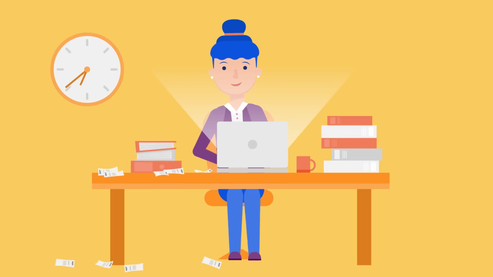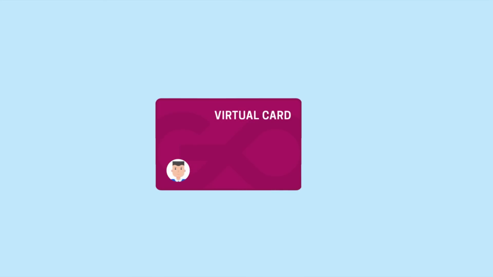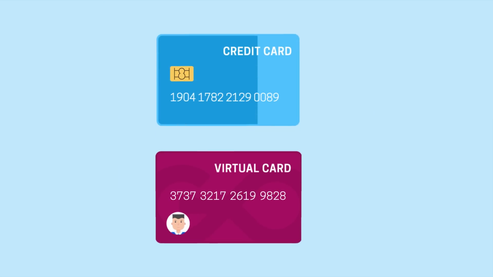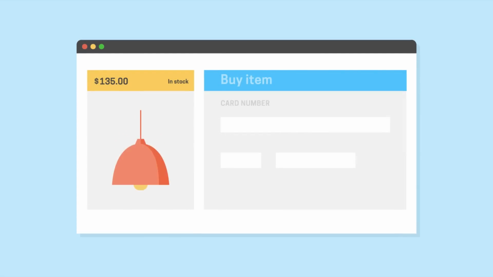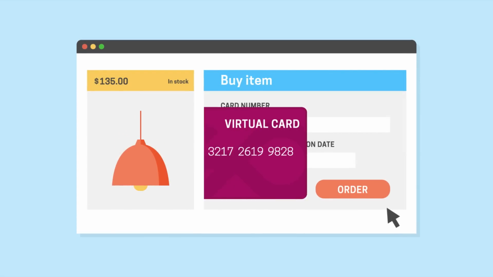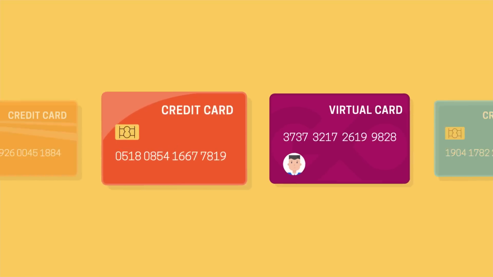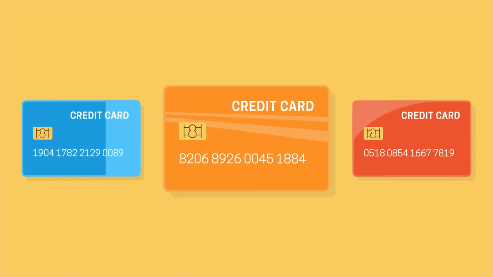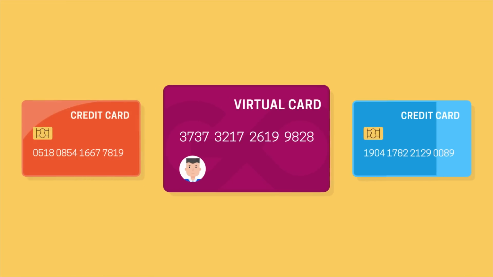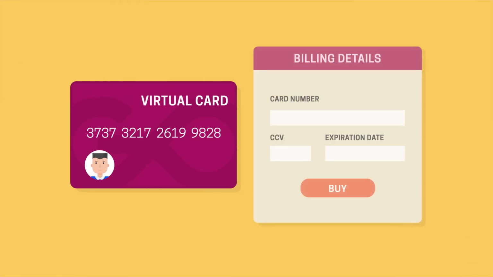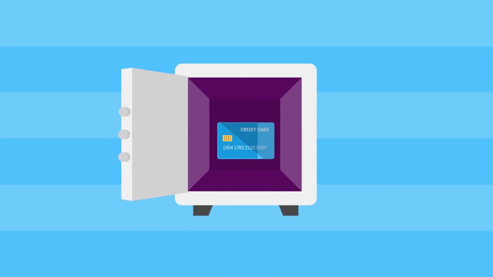There is a better way, with virtual cards. A virtual credit card is actually just a temporary credit card number associated with your real credit card. So instead of using your real credit card details for payments, you use the virtual credit card's details. To merchants, a virtual credit card looks no different than any other credit card. And for you, the buyer, it's exactly the same way of paying. But you no longer expose your real credit card number to merchants and others in your company.